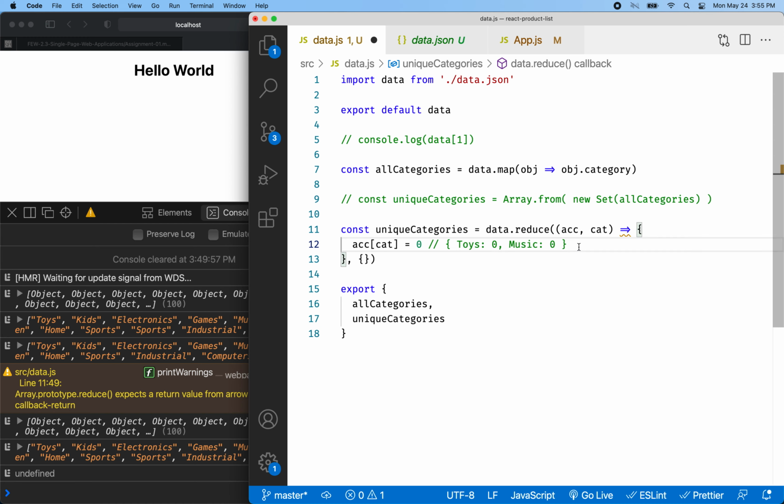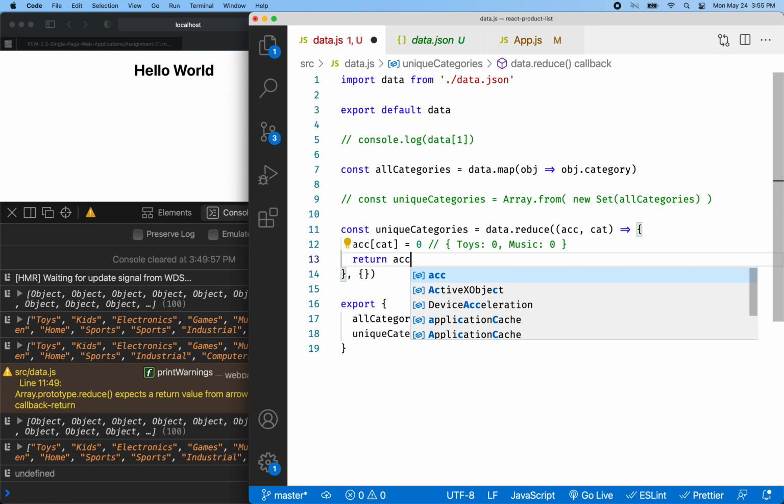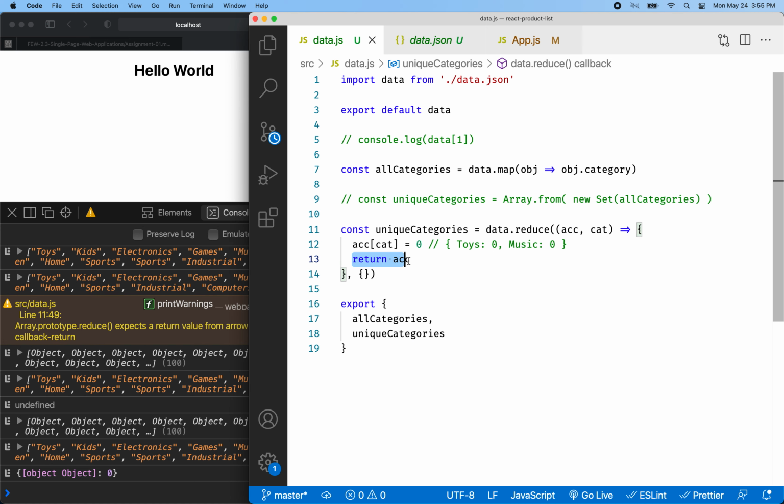So we're going to loop through all of the names, and we're going to end up with an object that has one key for each of the unique names in the list. And then as a last step, every time we update the accumulator, we have to return the accumulator. So I'm going to say return the accumulator, and then I'll get the new accumulator here, add that category and then return the accumulator again, okay?